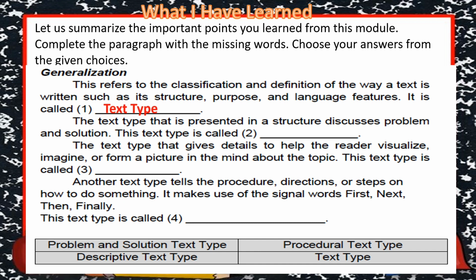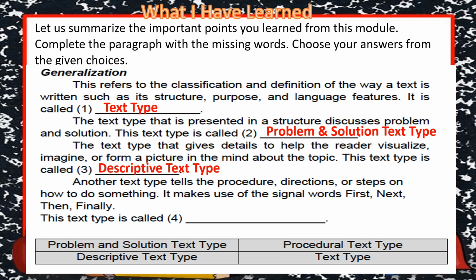Okay, very good. It's text type. The text type that is presented in a structure that discusses problem and solution is called problem and solution text type. The text type that gives details to help the reader visualize, imagine, or form a picture in mind about the topic is called, correct, descriptive text type.